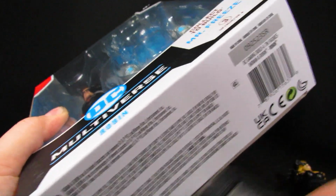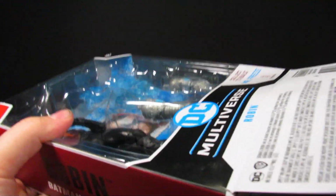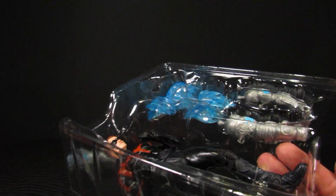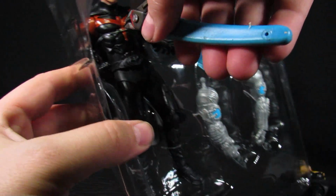Save Batman for last. I might do a full review if you guys would like to see one. It's between doing a review or making a video customizing these guys. I'm not 100% sure yet, but there's the Robin. Because if I do make the capes, more than likely I'm probably not going to make them myself. I'll probably just order them.